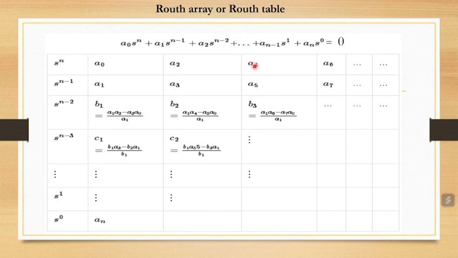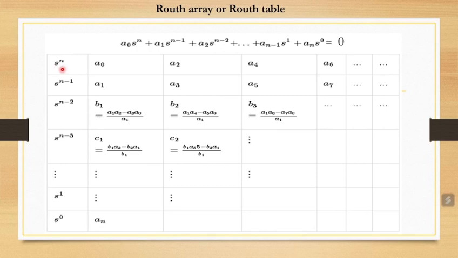I'll be taking s of n minus 4's coefficient, which is going to be a4, right? So you can see here this is in sequential order, that is a naught, a1, a2, a3, so on. But when we fill the first row, when we take a naught, the next element in the first row will be a2, the next element will be a4, then next will be a6. Similarly, the second row will be taking the odd numbered coefficients. We'll be having a1, a3, a5, a7 and so on, right?